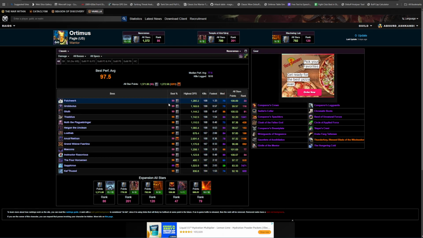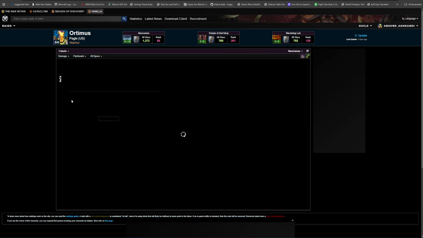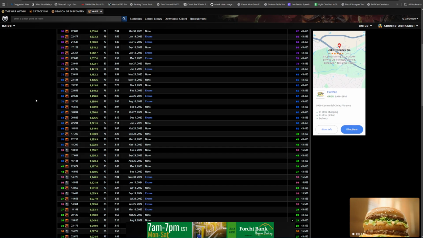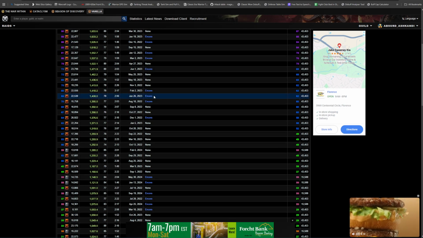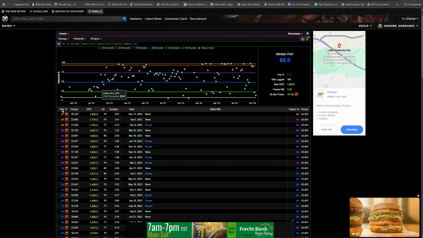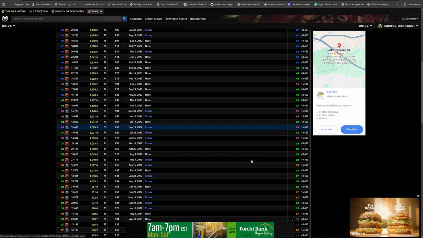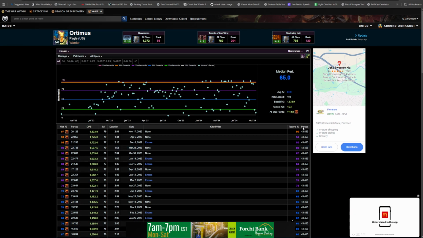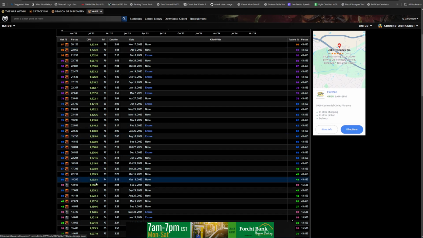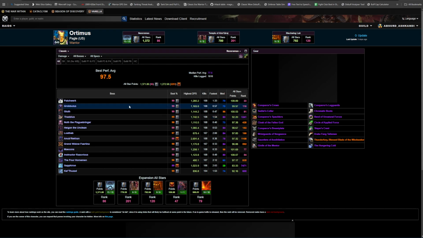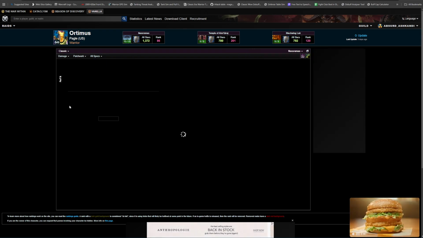I wonder what gear he was wearing and what his rotation looked like. You can just click on Patchwork and it will pull up that report, unless it's too old. So then it's going to have all of his Patchwork kills he's ever done. So I'm going to look over here and look for... So I think it was this one, the 1285 DPS. I thought it was going to show me... Yeah, 1285.